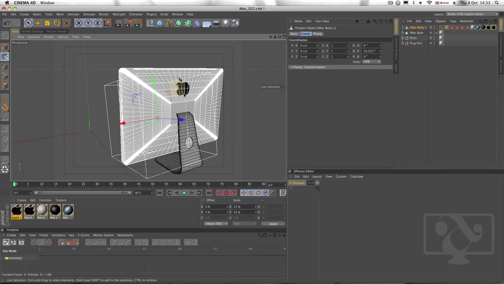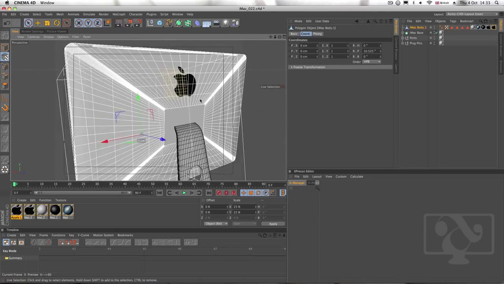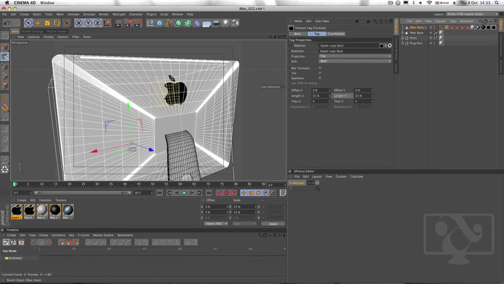And you're going to see that the Apple logo is actually mirrored the wrong way around, but that can be easily solved by coming over to the length U or length V, and instead of plus 25, we're going to change it to minus 25, and that's going to mirror the texture.